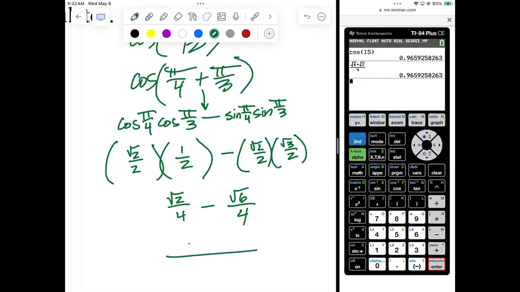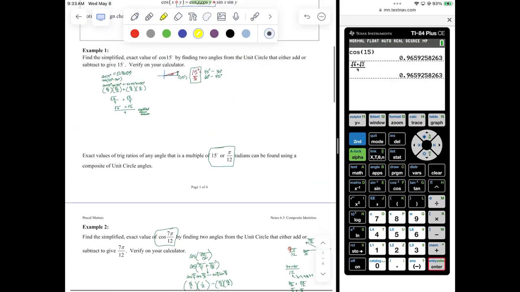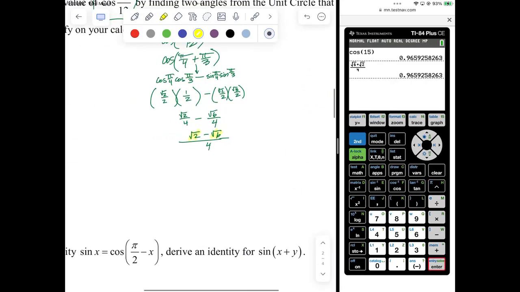And if we put it in one term, it becomes square root of 2 minus the square root of 6 over 4. Now, notice we get the same numbers that we did in the previous one. The square root of 2 and the square root of 6 reappear. And you should expect that because we're pulling values from the unit circle and those are the numbers that appear when you multiply the numerators. The only difference is it's in a different combination, isn't it? Instead of adding them together, like we did up here, we're subtracting one from the other.